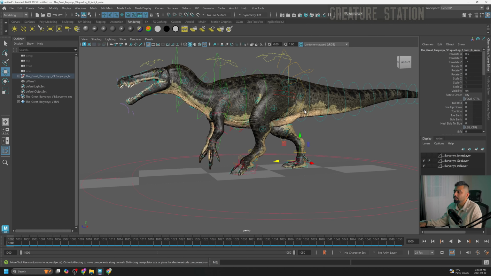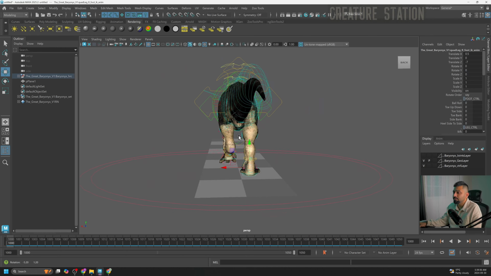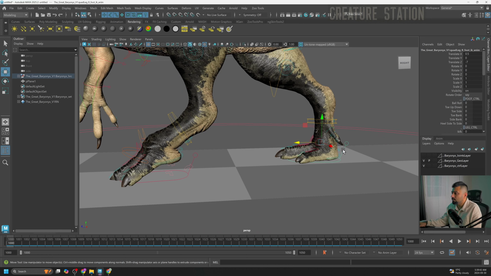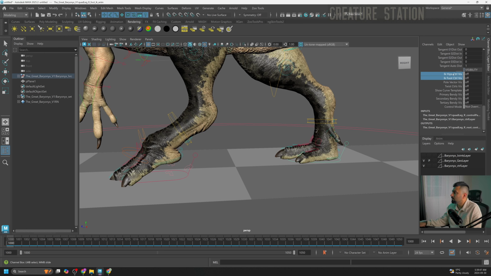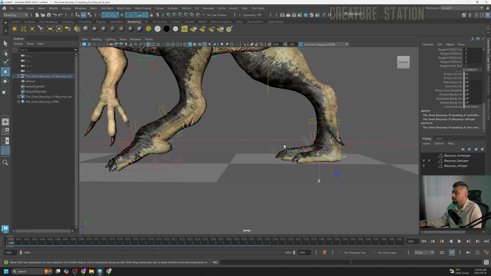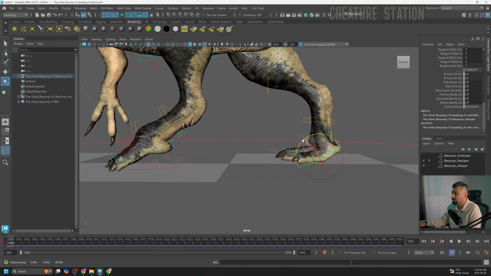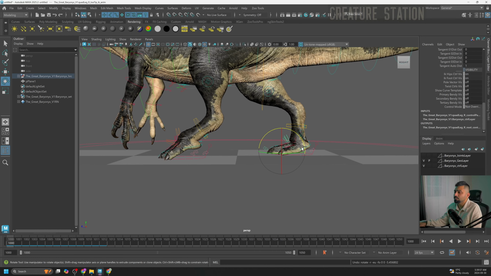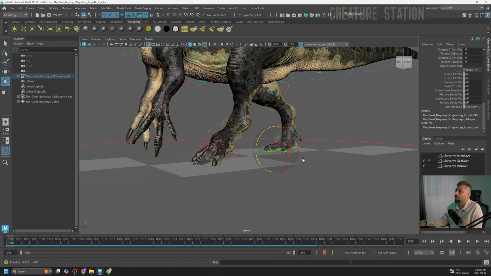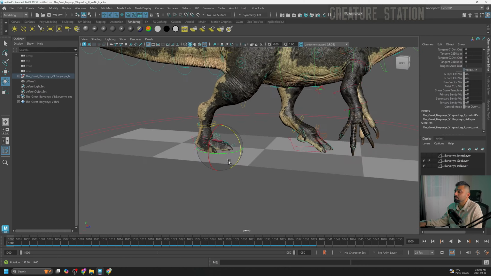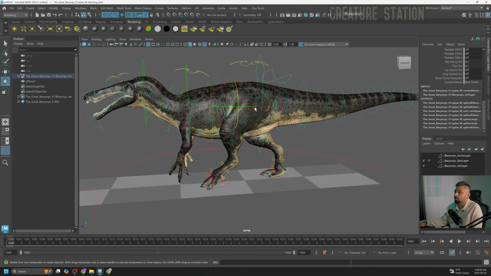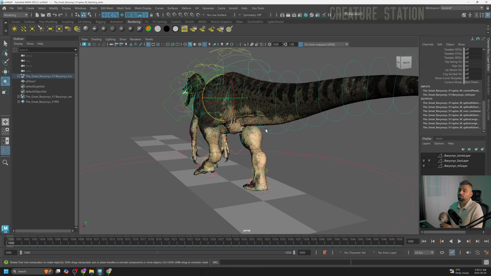And now I just want to put a little bit more detail on the body. As we have a decent understanding of how the pose is going to be, I'm going to select this foot, and I will turn on those controllers here, these ones. So now we'll have to have a better pose here as well. There will be some roll here, and something like this. So we will work on that later. For now we are going to leave it somehow like this. And I'm going to select this back body, and so now let's try to do some work on the body.